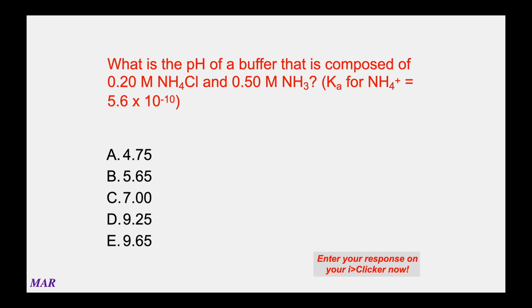This question is similar to the last question, but now you do have unequal quantities of ammonium and ammonia. We want to find the pH of this buffer. However, now we have ammonium at 0.20 moles per liter and ammonia of 0.950 moles per liter. Remembering that pH equals pKa plus log base over acid, I would use the Henderson-Hasselbalch equation. The base is ammonia, the acid is ammonium, all right? And from there, you can find what the answer is going to be.